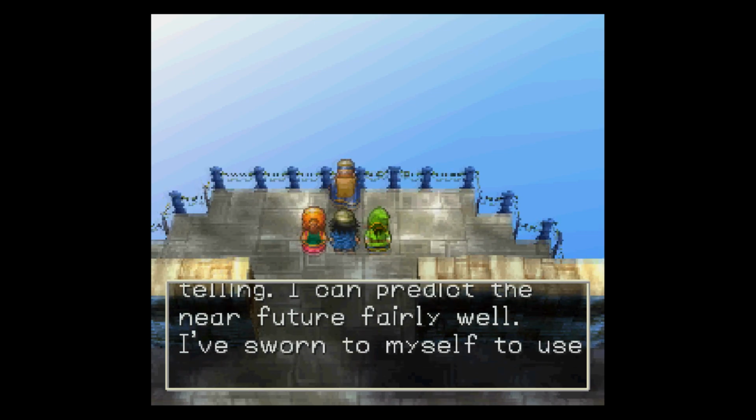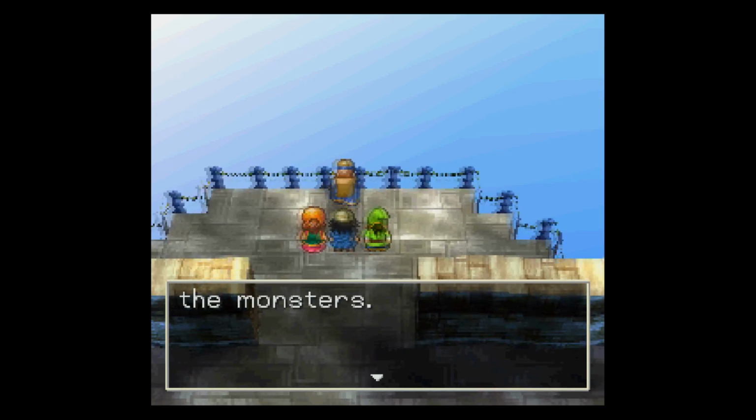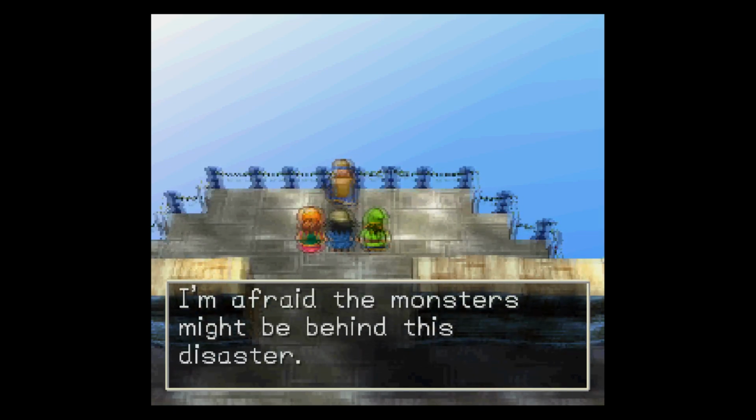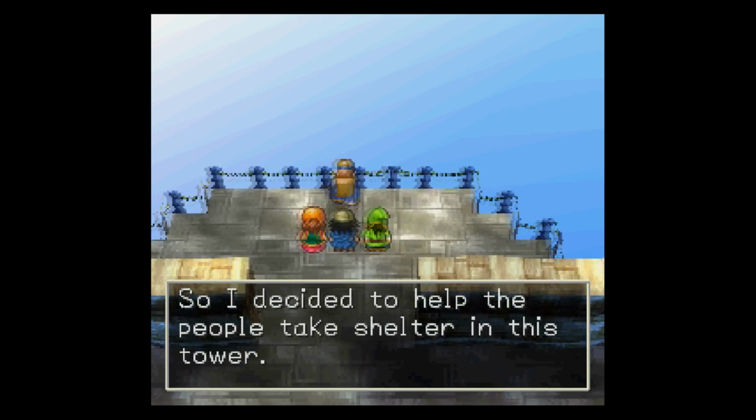Tula, you say? I've sworn to myself to use this power to help those who suffer at the hands of the monsters. I'm afraid the monsters might be behind this disaster, so I decided to help the people take shelter in this tower.